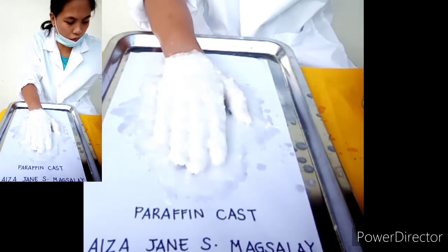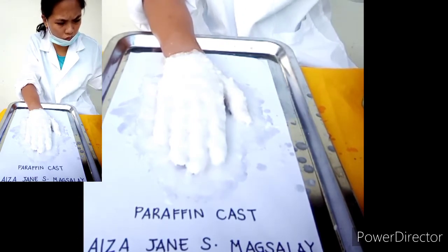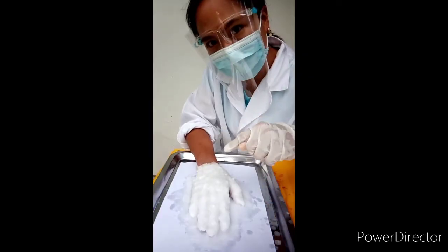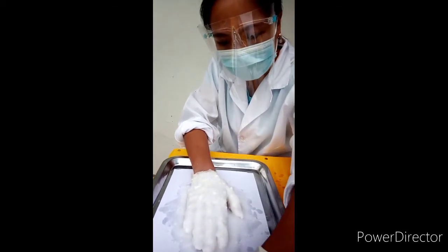Reinforce your first layer of wax to thicken it and solidify it. I am now done. The wax has been cooled, and I am now removing my hands from the cast.